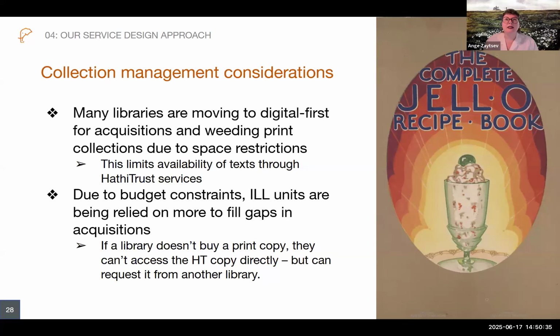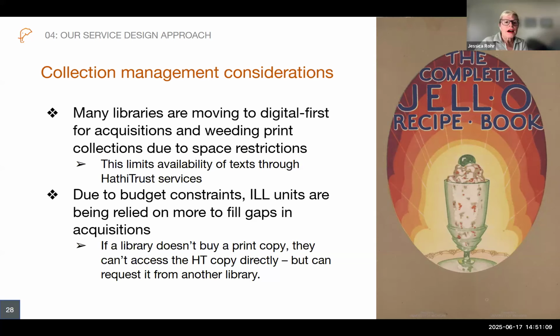That is something we've discussed: how can you identify in your workflows which libraries are also signed up for HathiTrust Resource Sharing? We've just started discussing that. I think that would make a lot of sense to do. And that would vary, I think, from system to system, like whether you're using Rapido or OCLC.